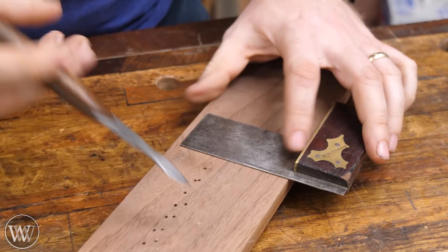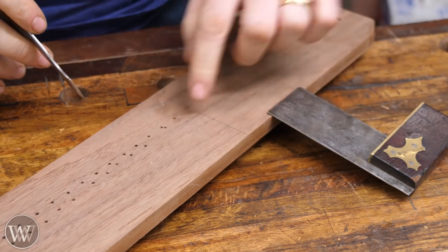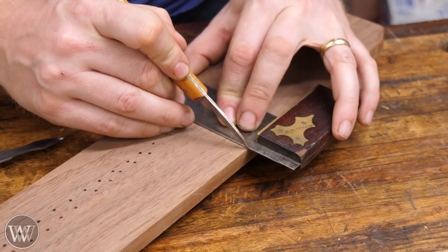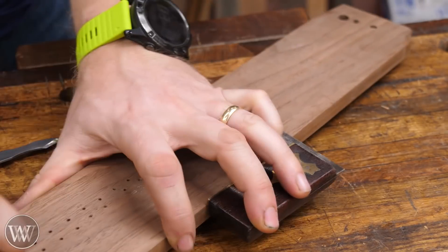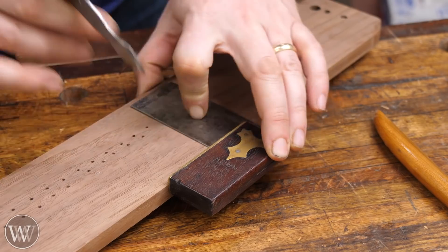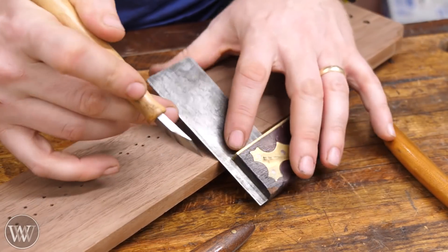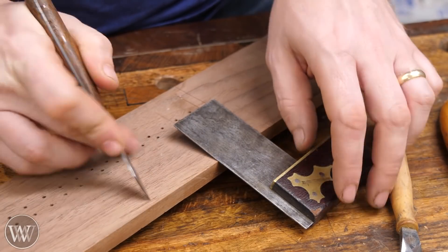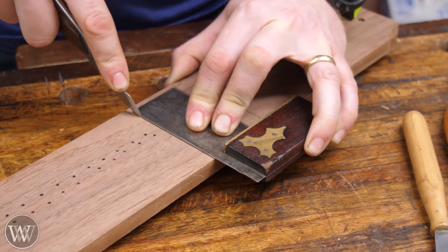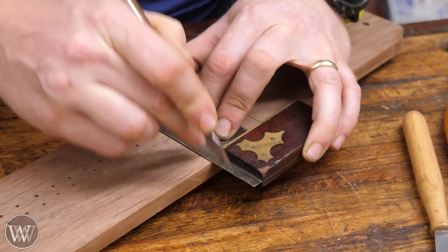The most common way to use a marking knife is with a square. You set it on there, put your flat side against it — very light, then medium, then a heavy cut — and you've got a gorgeous line. Everything on one side stays; everything on the other side goes. For using a square, just about any of these will work just as well. With the double bevel knife I can set the flat edge against the square and come across one way, then flip around and come across the other way, referencing one side or the other. This is really where the finger indent comes in — I like to hold it like a pencil, or I can hold it further up if I want more pressure. Having that little finger indent makes it just a little bit more accurate and makes it very easy to place the knife exactly where I want it.